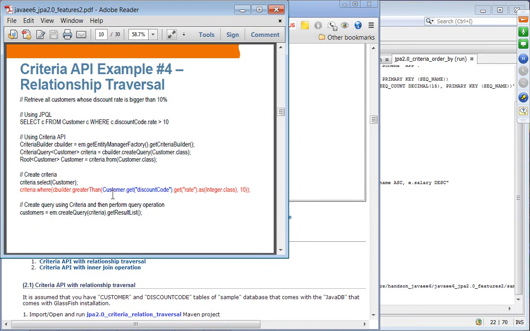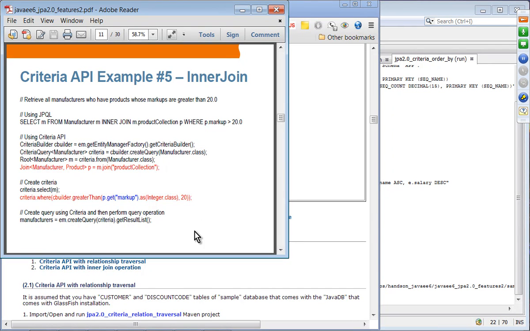Okay, so here this is actually very nice. You can just say customer.get discount code and then call the get method. So it's a little bit more intuitive in using Java code. So we traverse to the discount code table and get the rate.